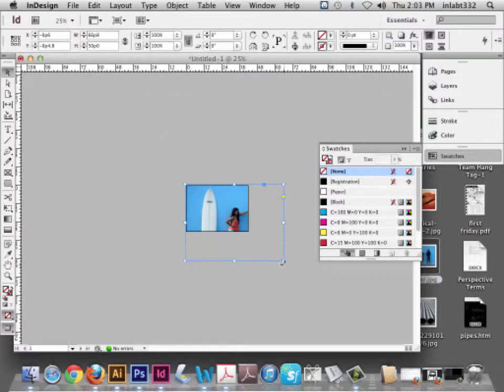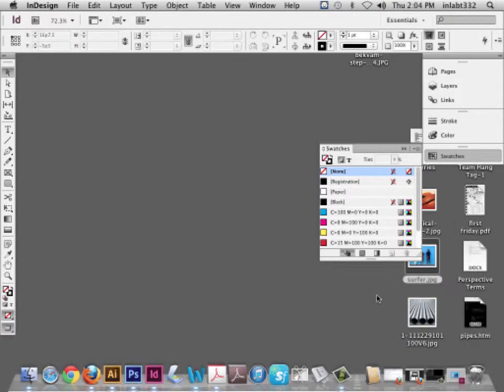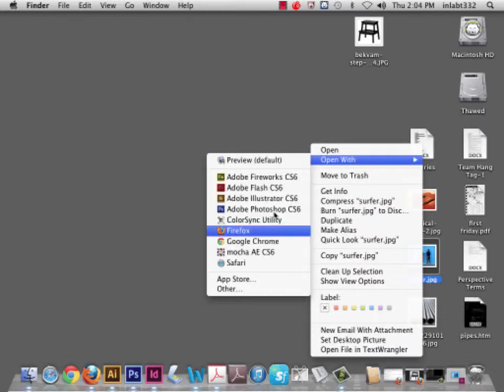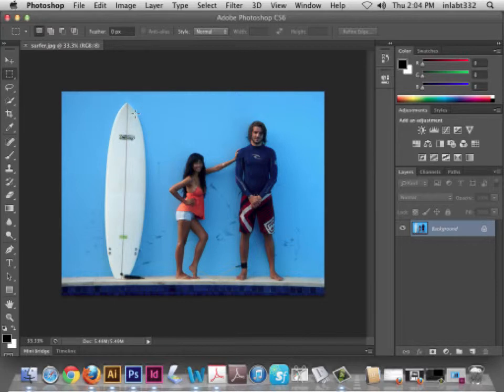So I place the surfers. That's the first thing I do. I place the image in InDesign, and I get it ready to go. I don't do a whole lot with it here. I just place the one I'm using, get him in position. That's where I want him. And I'll come back to that in a minute. So what I need to do now is open that image in Photoshop. And let's say I want the word, what was the word? Surf back here.